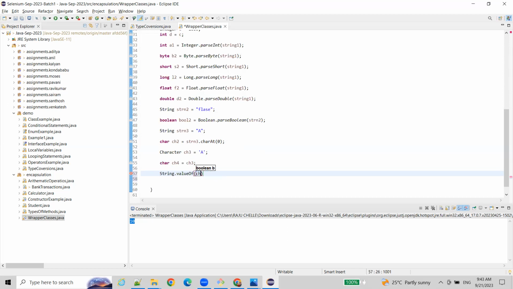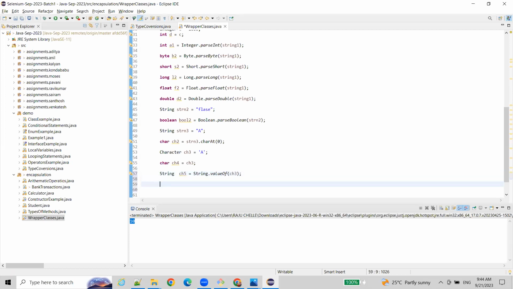If you pass ch3, it becomes a string now. That you cannot assign to your character, you have to assign it to a string only. ch3 is a character, but once converted into a string, you cannot convert it back to a character. So you must use the string. See, it is converted to string.